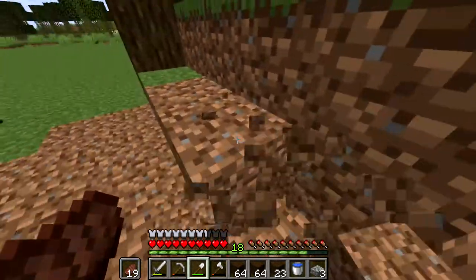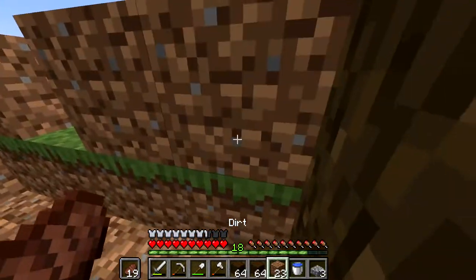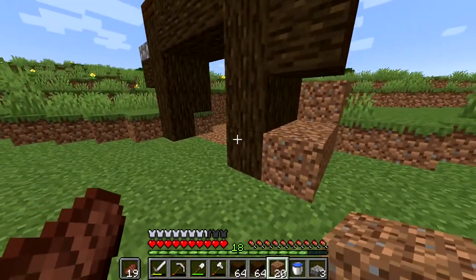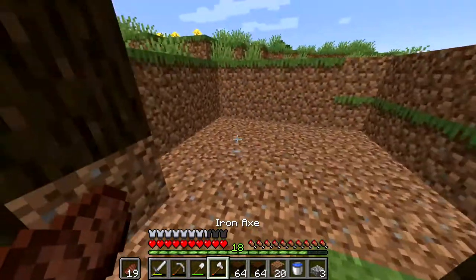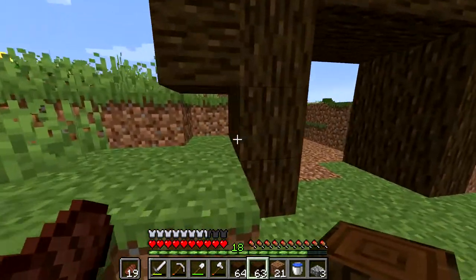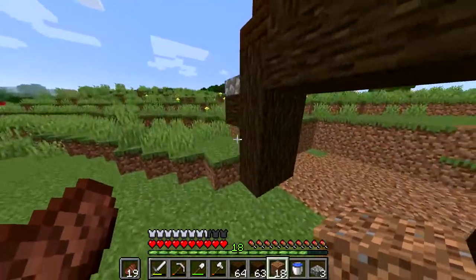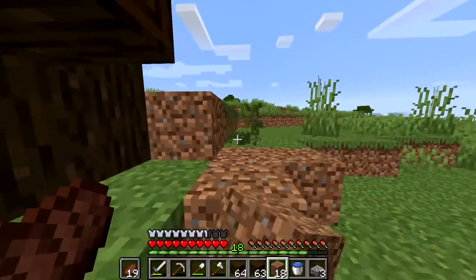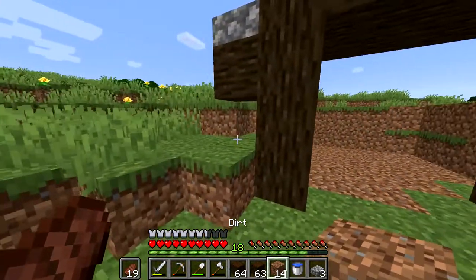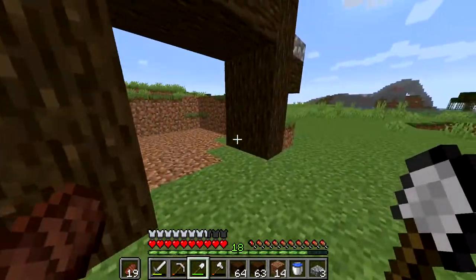I'm gonna like sculpt this out. I don't wanna have it go into like the ground, so I'm just gonna do that. We're gonna just dig that out. Block behind that one. Yep. Is that it? Yeah, that's it.